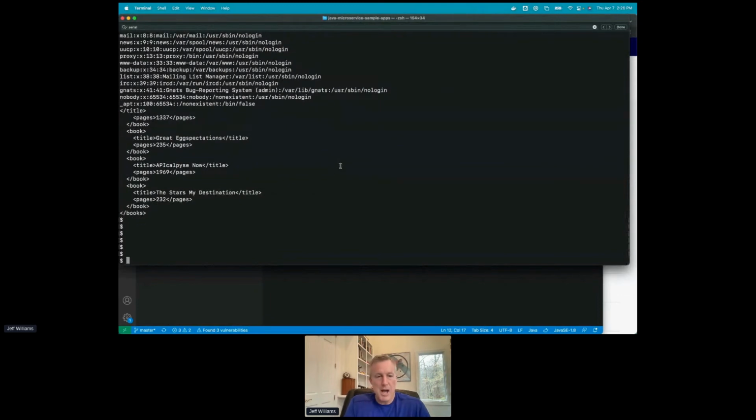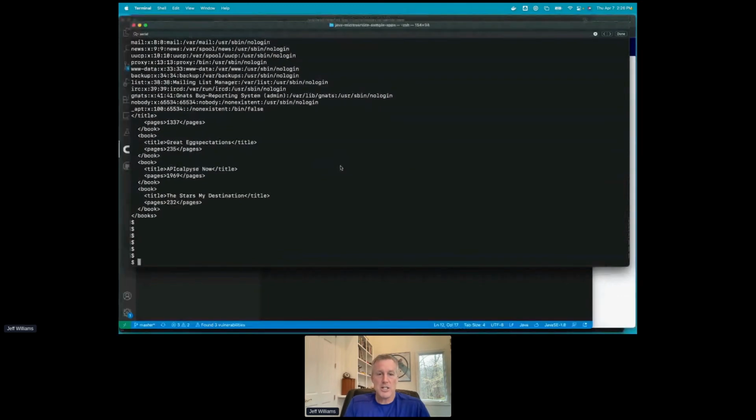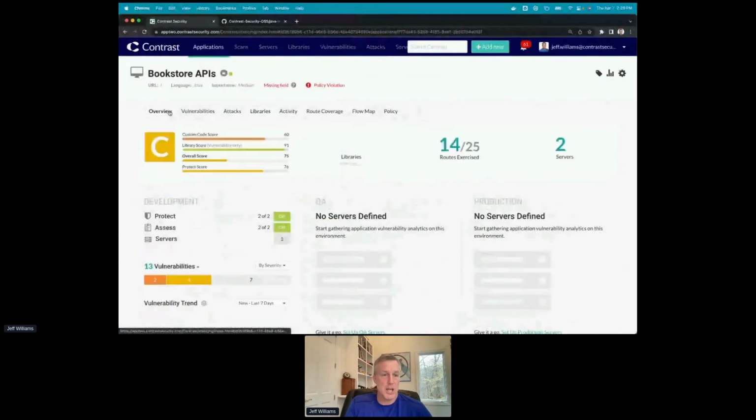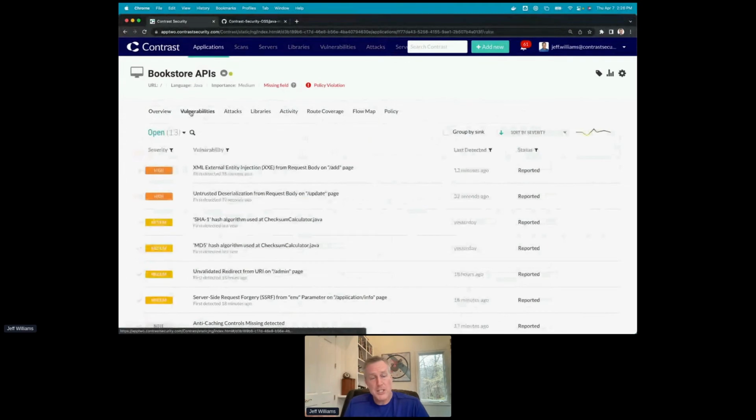And guess what? Contrast is there in the background doing the security testing on those APIs. As you do your normal testing, Contrast is there adding security testing automatically. So now it makes your security teams and your quality teams aligned. All you have to do is drive that coverage of automated test cases up, because this works just the same way when you're running automated tests. In fact, it would be better if we were running automated tests for all this.